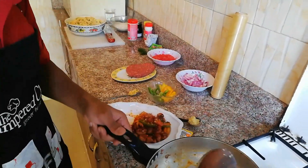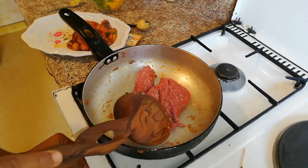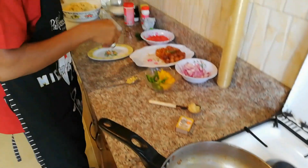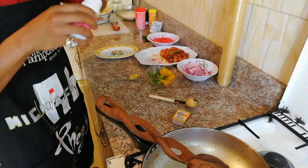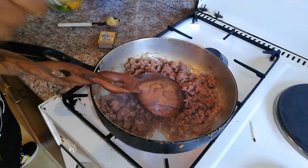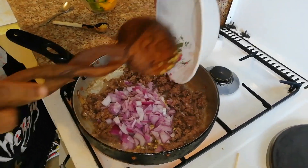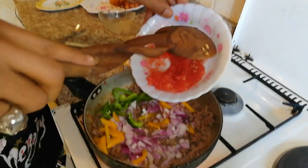Now deal with the beef mince stuffing. This is just about half a pound of beef. Let that break down — the pan still has that delicious sausage flavor. Break it down with some salt and of course some cayenne. Once the minced beef has browned a little, toss in your chopped ginger and chopped garlic, the rest of your onions, the rest of the bell peppers, and the rest of the crushed tomatoes.